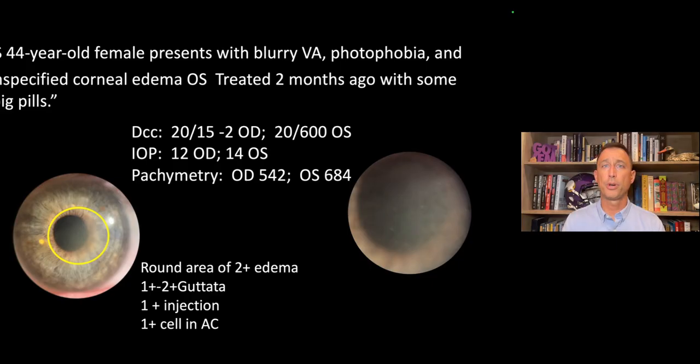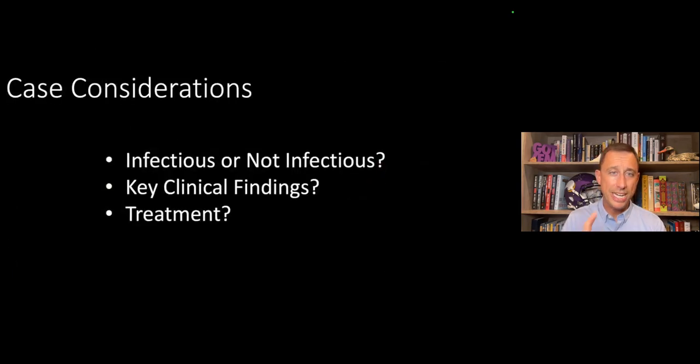They treated it appropriately by giving her the oral antiviral, but this patient needed one other thing. She needed a topical steroid because we're dealing with an endotheliitis. This is a disciform keratitis. There's no epithelial involvement, and so this patient is not infectious. It's herpetic. The key clinical findings are the keratic precipitates and the edema. We need to start an oral antiviral, but this patient also has to have a topical corticosteroid or she really won't get better because it's not epithelial in nature.